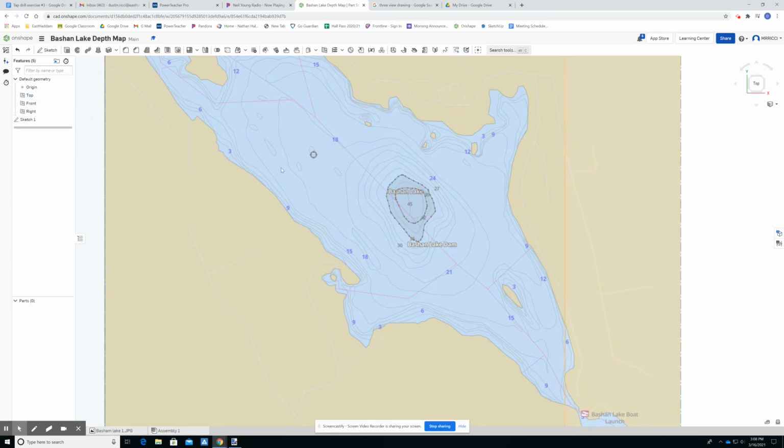What I could do once I'm done is export this as a DXF, and that DXF could be brought into a lot of different programs. For example, Mastercam, where you could take the DXF and use each of those lines as a contour for creating a toolpath. You could also just take each of those splines and extrude them out. So if you want to do a 3D printed version of the lake, you could extrude them all to different depths and make a 3D printed depth map. Depending on what class you're in with me, you will be doing one of those two things.